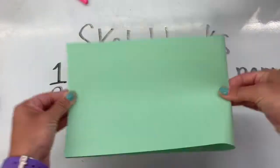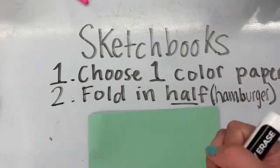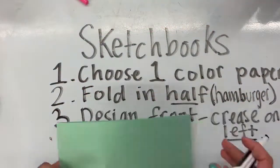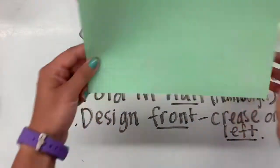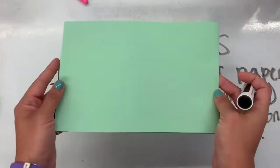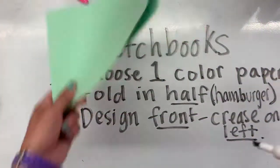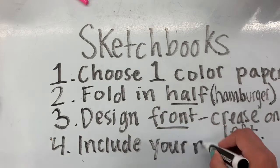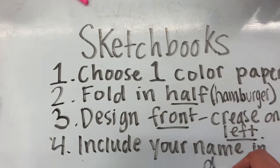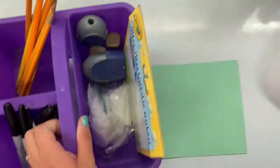Once you get the corners lined up, you give it a pinch and then slide and slide. That will create a crease on the left side. That leads me to step number three, which is design your front cover. You're going to know it's the front because the crease will be on the left. Books always open from the right side, so your open side should be on the right, and your crease or binding of your sketchbook should be on the left — that's the side that doesn't open.